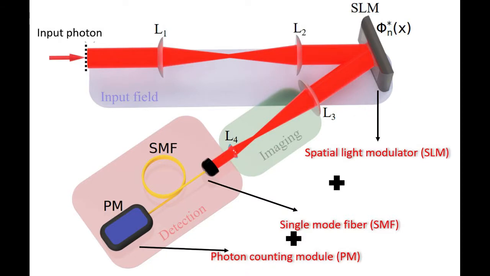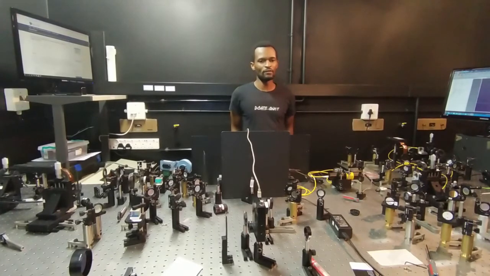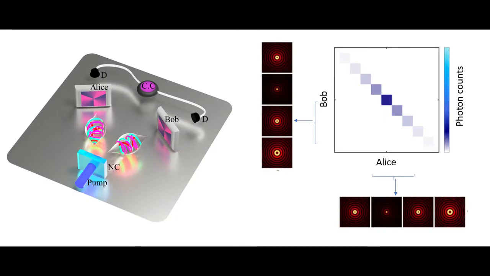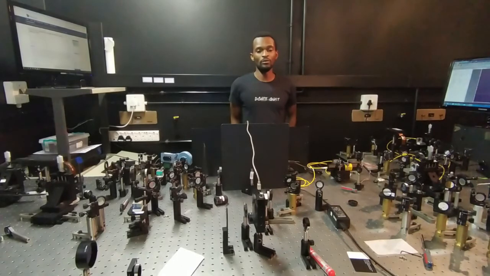If the photon has the pattern we want, it can be converted into a Gaussian mode and then filtered into a single mode fiber that only accepts the Gaussian. So Alice and Bob would definitely have a way to know what spatial pattern was on the photon. Now, we can do this to both entangled photons and then correlate them. So what can we do with this?